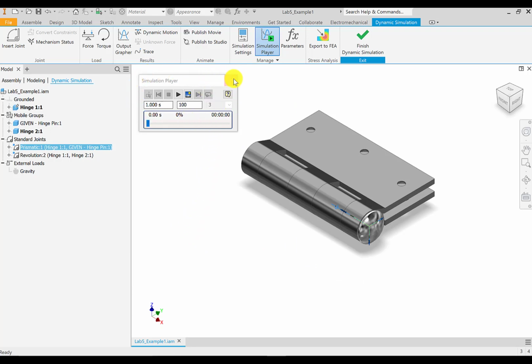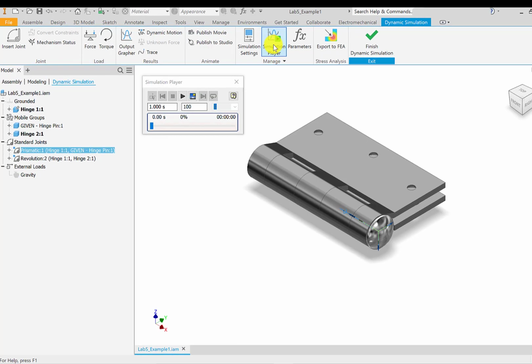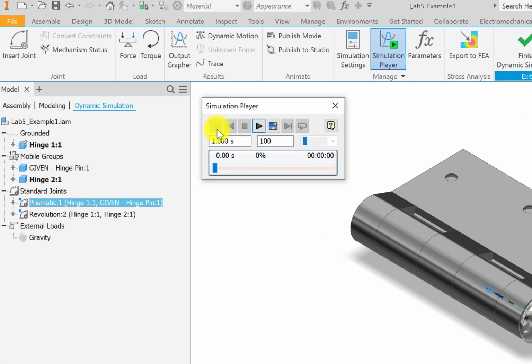Again, if you close the simulation player, you can always reopen it by pressing the simulation player button in the toolbar. In addition to allowing us to toggle between construction and simulation modes, this simulation player allows us to play our simulation, and it controls the simulation timeline. Here we can specify the total play duration, which we need to make sure is long enough for our imposed motions. For our door hinge, this needs to be 5 seconds. We can also specify the number of frames we want in our simulation. A smaller number will allow the simulation to render faster, so I will change this from 500, which is 100 frames per second, to 150, or 30 frames per second.